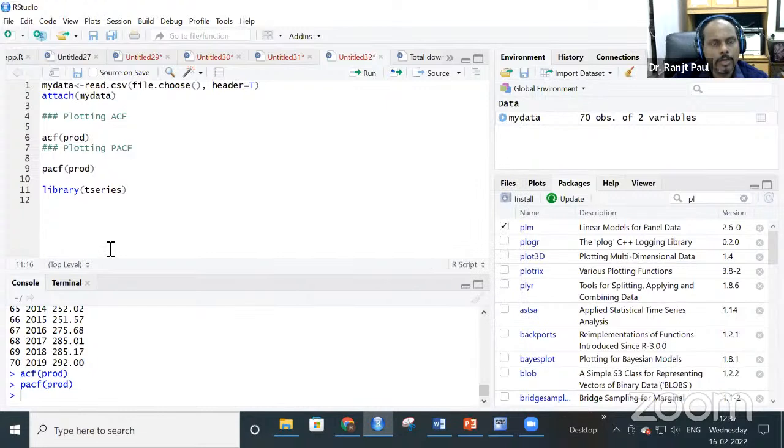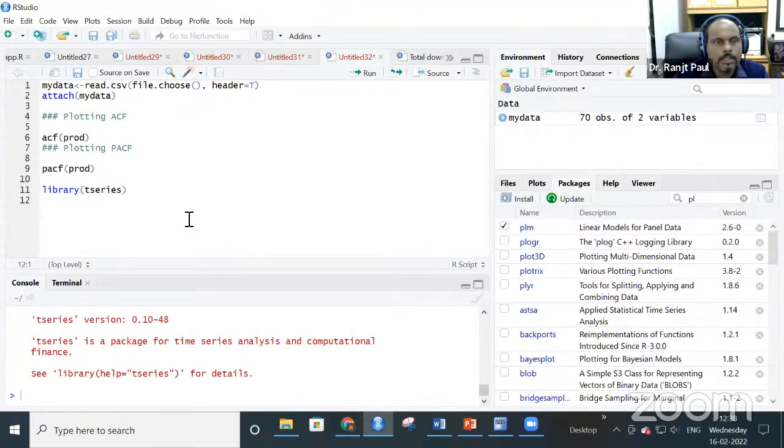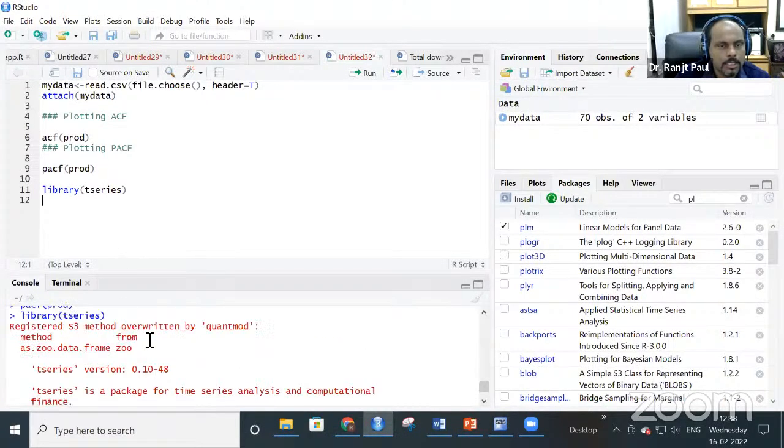But every time you open RStudio or R, and if you want to call any function from that particular package, it has to be loaded first. So library, within brackets tseries, if I give this and run it, that means I am loading this package. So this package has been loaded, okay? And now I can call the functionalities which are there under this package tseries, and we can apply them on our data. So I just write down checking stationarity or testing stationarity.